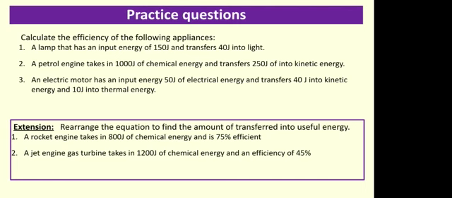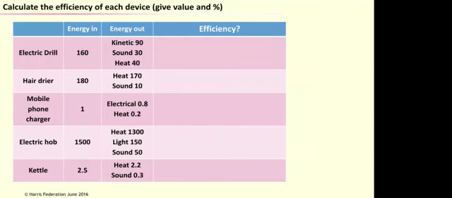We've got this table, which I'd like you to fill out as well. In this table, obviously, it's really important to notice in the device, what is the useful energy going to be? So for the electric drill, it's got kinetic, sound and heat. As we said, we're not going to stand around a drill trying to keep warm. That's not what a drill's for. We're not going to listen to the dulcet tones of our drills, because that's not what drills are for. They're useful for drilling holes, which is movement, obviously. Okay, so got the table to complete there as well, guys.